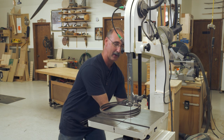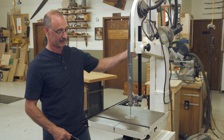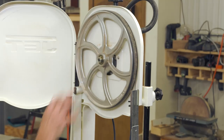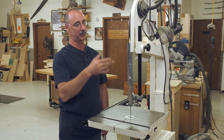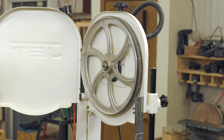First off I'm going to disconnect power. Let's open this up and figure out what the heck is the deal with calling this a band saw. Band saw education: we've got an upper and a lower wheel. The diameter of these wheels is what indicates the size of the band saw. This particular machine is a 14-inch band saw — diameter of the wheels is 14 inches.